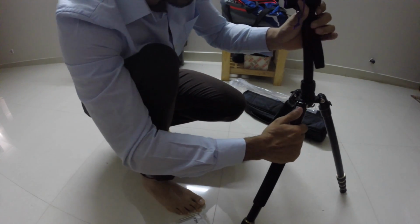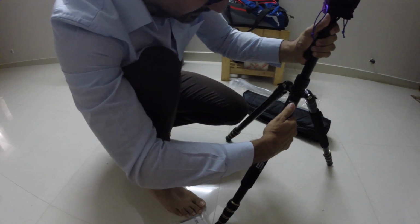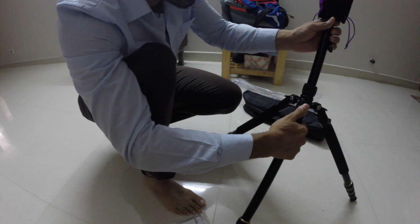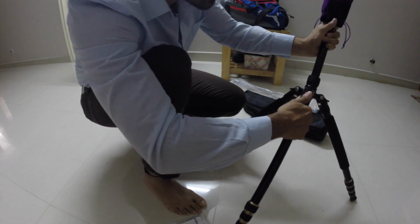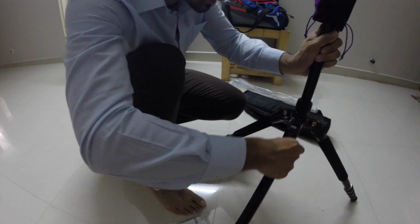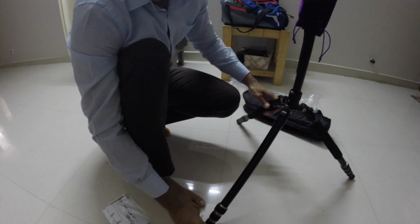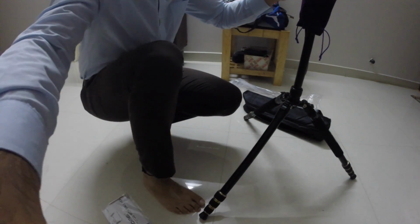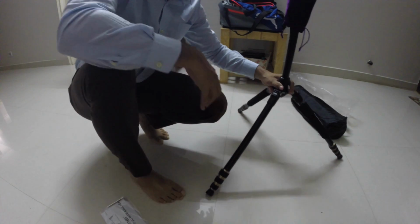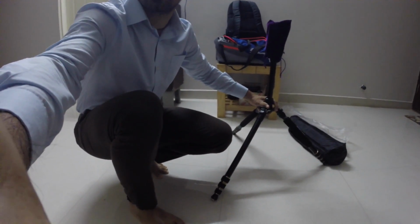Right, okay. Brought it down to one step here. Brought this down to one step here. Right, so I didn't adjust this properly. So brought this down to one step. Yep, now it's equal. Looks very sturdy, very nice. Need to push this back a little bit so you can get a better view of this.